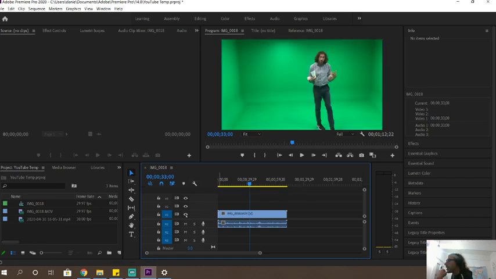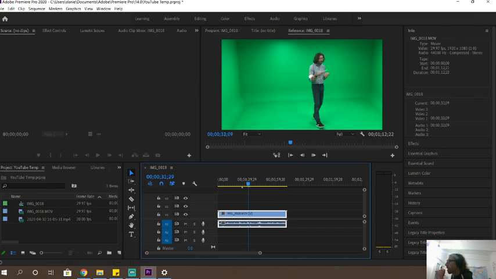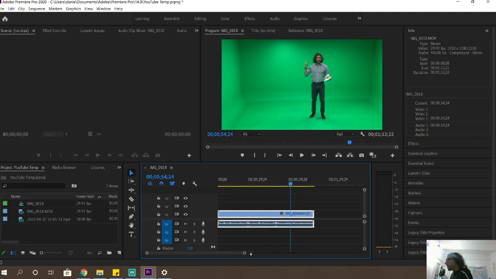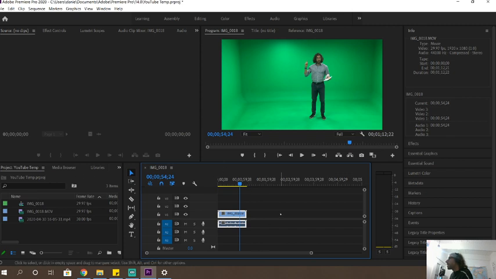I can turn them on and off if I want to. I can rearrange the order by dragging them around, but we're just going to leave them there. There's my video, there's my audio. I can scrub through that, and I can also zoom in and out by using this bottom one down here. I can zoom right in and see individual frames, or zoom all the way out and make it a bit smaller. And there's the timeline I'm working with at the top there. So that is our timeline.